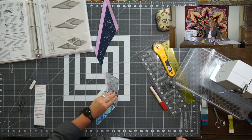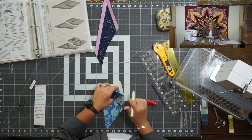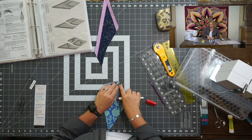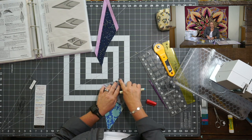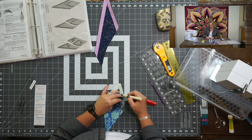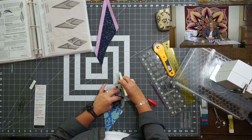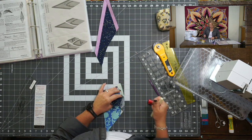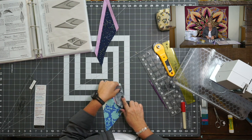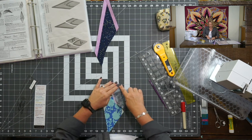Now I can take my pin out and I can do the same exact process with this. And look, that smart corner lines perfectly up. Now we don't have to guess at this. You know, how much dog ear do I leave off? We don't have to mark our quarter inch intersections anymore. Those smart corners have made everybody's life easier and our quilts prettier. Look at that. All right.